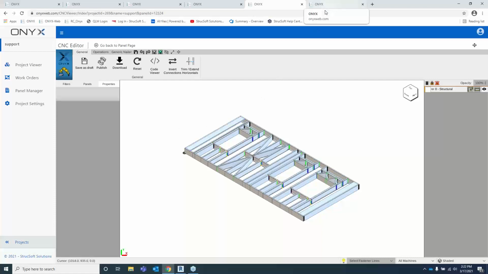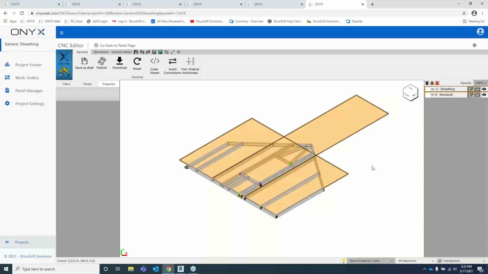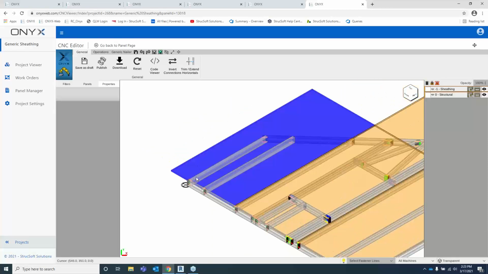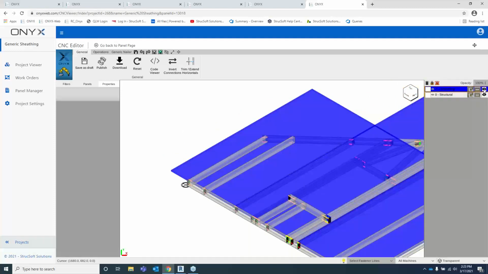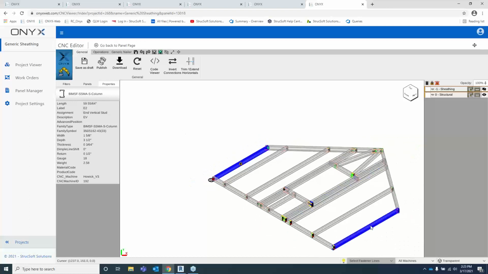Now, what we have done is added a generic nailer, as I mentioned. So I'm going to show you guys an example here where we have sheets. So let me just change this. We've got a couple different views that you can pick from. I'm going to make it transparent so that you can see that there's the panel underneath. And this time, if I go ahead and I select my end stud, let me just hide the sheathing real quick. You'll notice now that it's E2 and E1. Okay, so this with sheathing, it's going to default it to have the sheet on top, and basically now the panel has been flipped compared to what we had before.